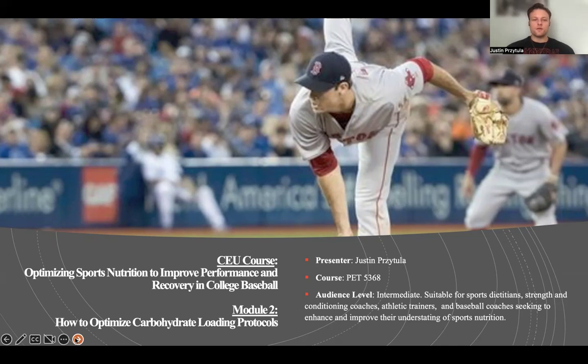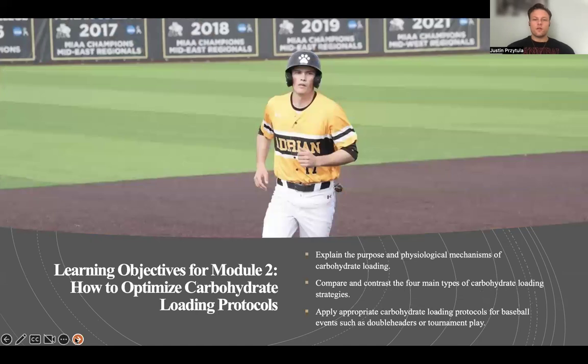in the module series. There will be 3 learning objectives for this module: to explain the purpose and physiological methods of each carb loading metric, to compare and contrast the 4 main types of carb loads, and to apply appropriate carb loading protocols for events such as doubleheaders or the playoffs.